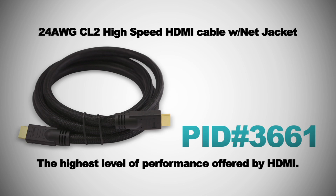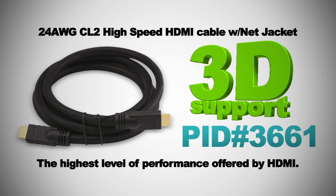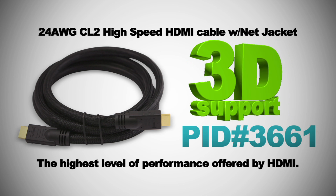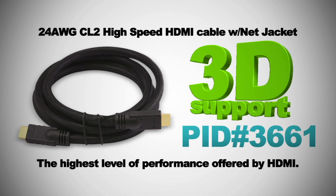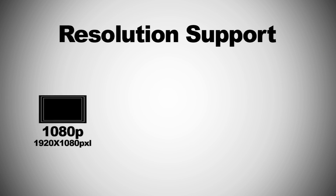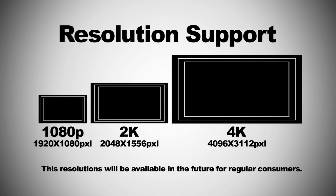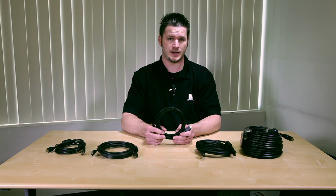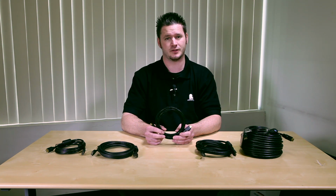The next HDMI cable I'm going to show you is product ID number 3661. This is your 24 American wire gauge high-speed CL2 rated HDMI cable with net jacket. Now the high-speed HDMI cables are commonly used in the newer components such as Blu-ray players and 3D TV. The high-speed HDMI cables will support resolutions 4K by 2K. That is currently not available to the current consumer, but will be in the future, and you won't have to buy another cable. It will also support any digital audio format that is currently available.